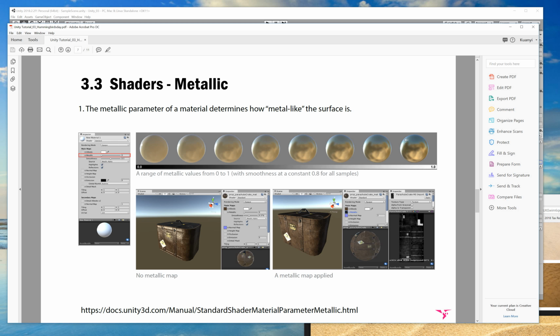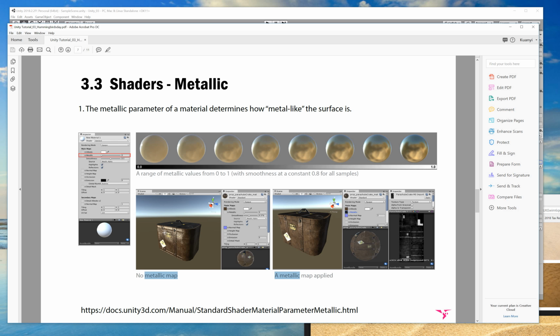So it will look like metal. And if you put in a metallic map, you see this is shiny, right? And this is shiny as well. Everything is shiny because you only put in albedo, right?